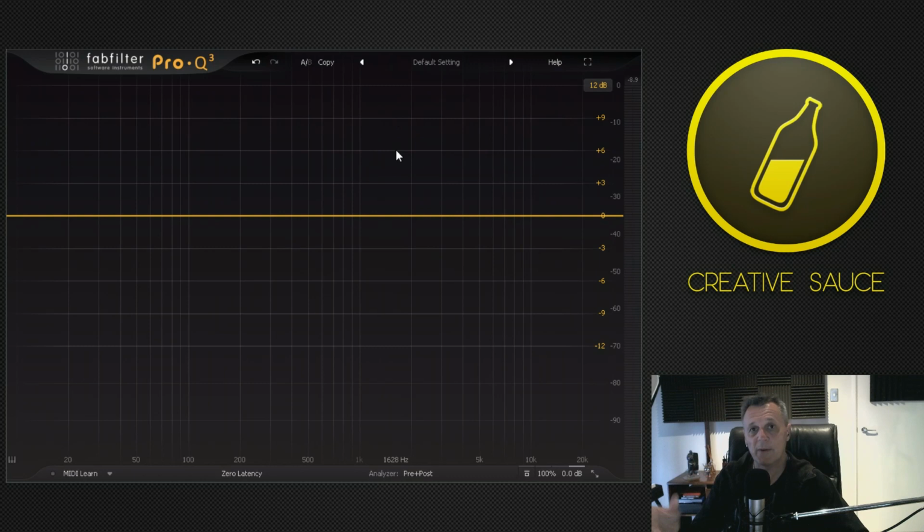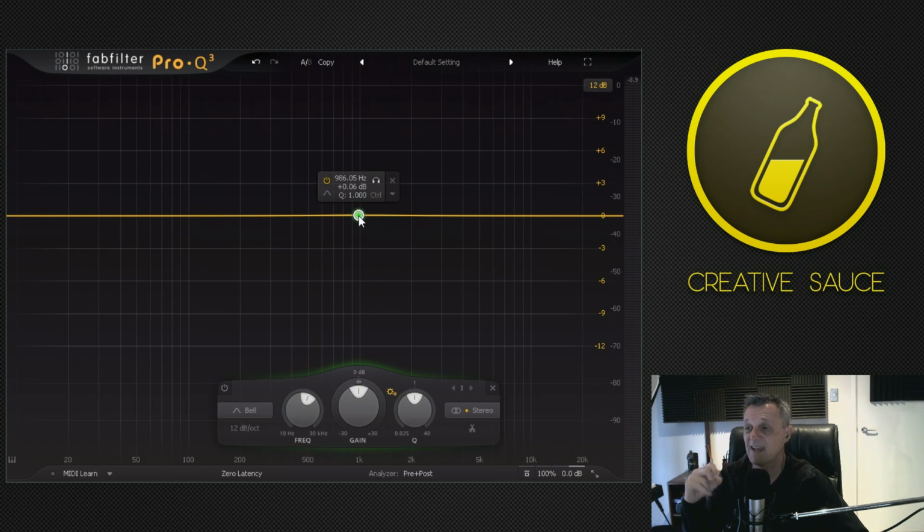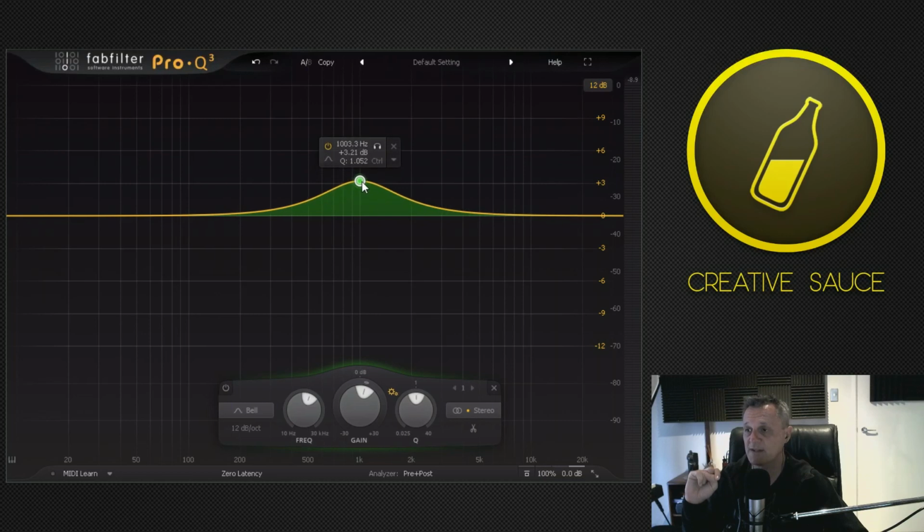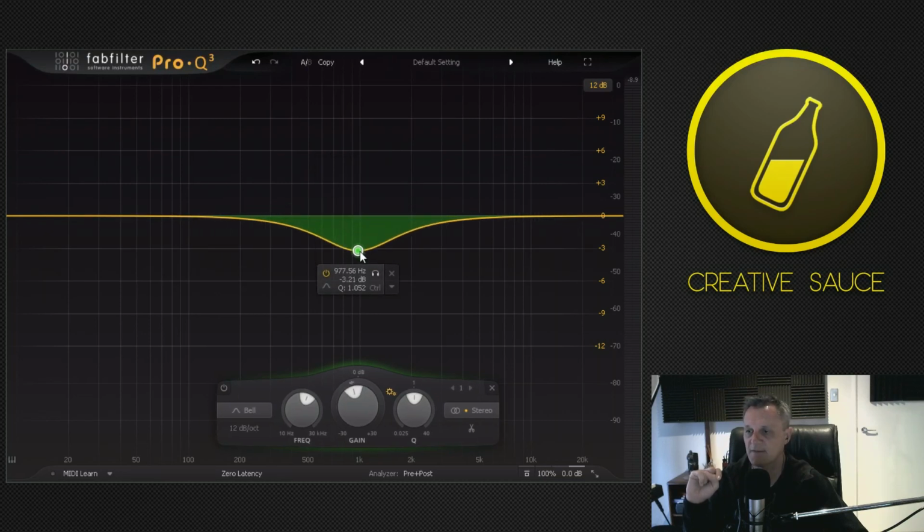So the primary purpose of your EQ plugin is to cut or boost specific frequency ranges. Now, if I click on this line here in Pro Q3, I can start a new node. Now, as I say, on your particular plugin, there may be some existing nodes or another way to add a new node, but here in Pro Q, we just click on the line, and if I drag it upwards, I can increase that frequency, and if I drag it down, I can decrease that frequency.